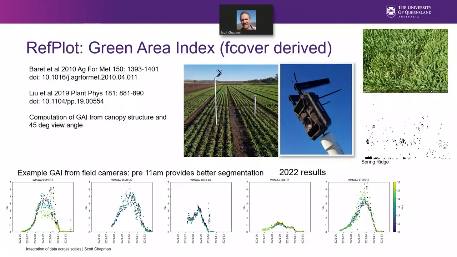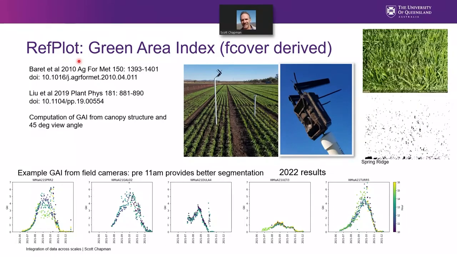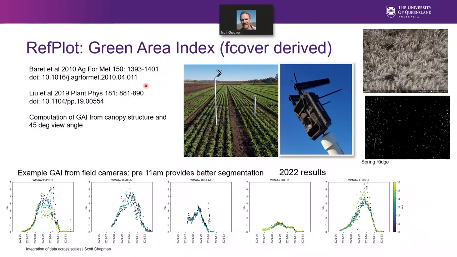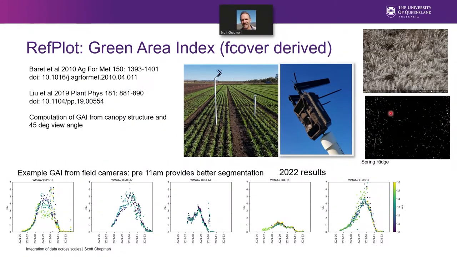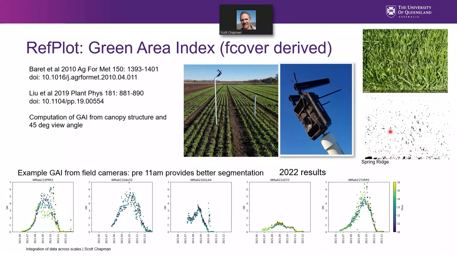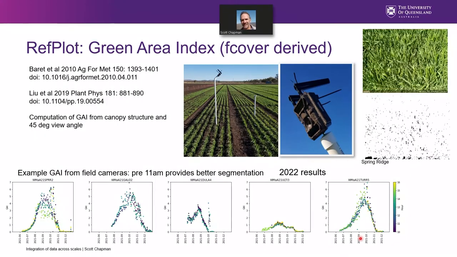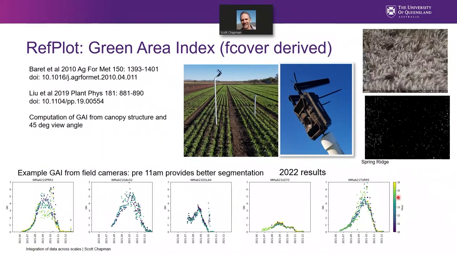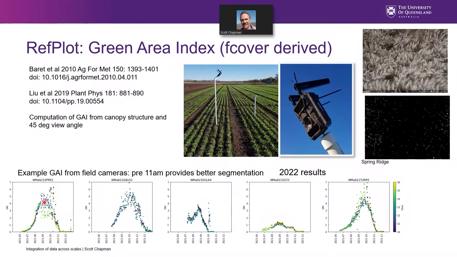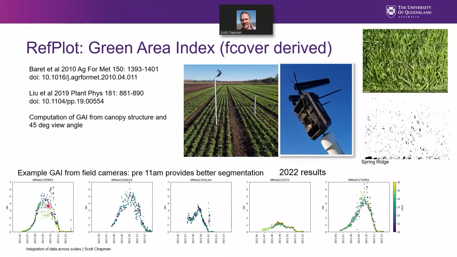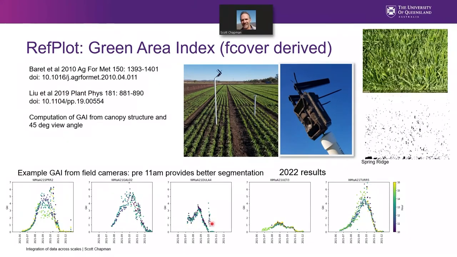And of course, then we take that for that reference plot. So this is only one genotype per trial, using the methods that Fred mentioned yesterday, computing green area index from binary image analysis. And you can see here the blue points, which are the first photo. We take about 5 photos a day, and we upload those on 3G or 4G to our database and automatically process it. The photos that we take in the morning are better quality than the ones that are later in the day.